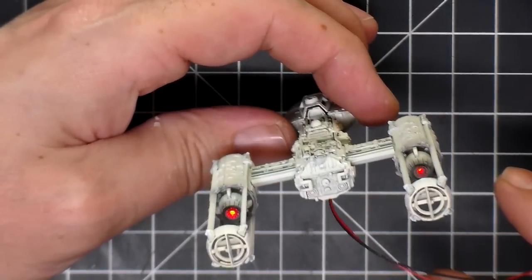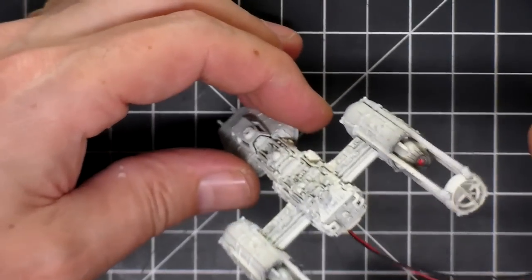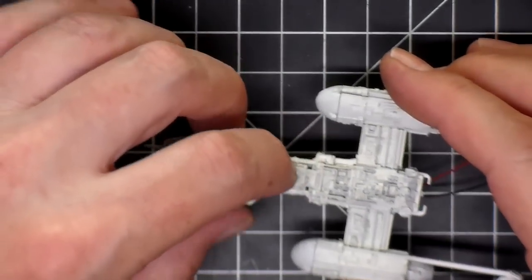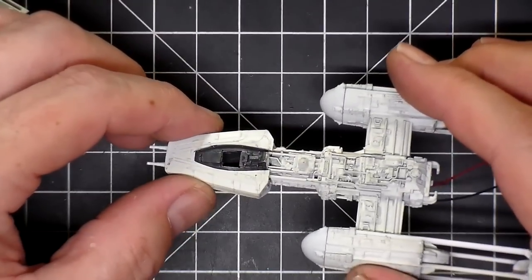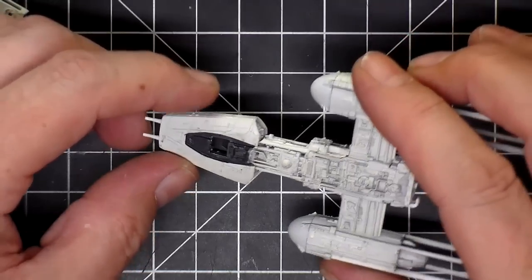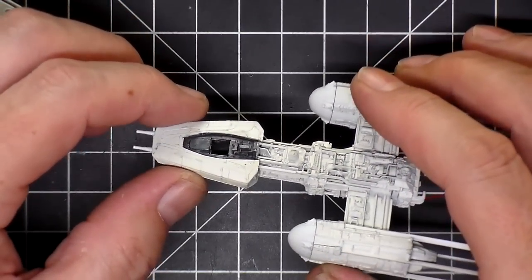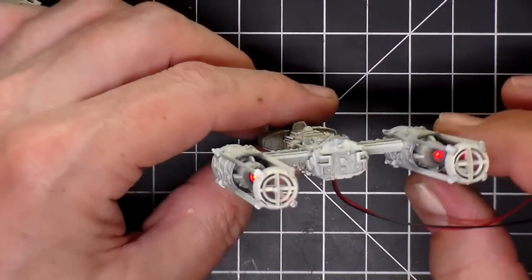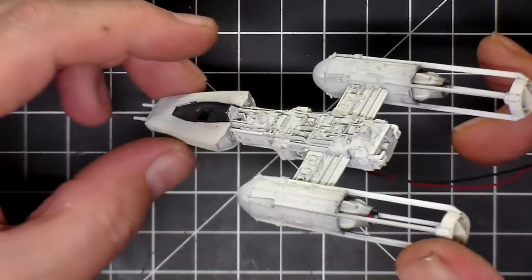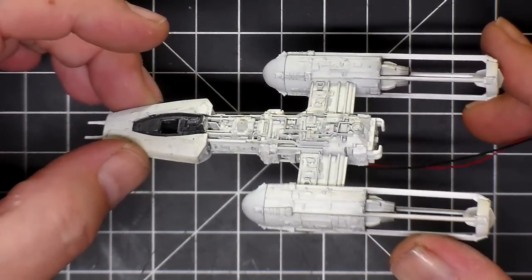But everything's working. I did make a wiring mistake, which is stupid on my part, but I wired everything together, and I didn't realize that when I did that, the flickering LEDs were going to make the SMD flicker also. So what I'm going to do is, I have several of these kits, so I'm going to put together another one and bring it up to this point and get everything wired and stuff. And then when I do, I'll come back for part 4 and we'll start doing the weathering, the decals, and all that stuff.